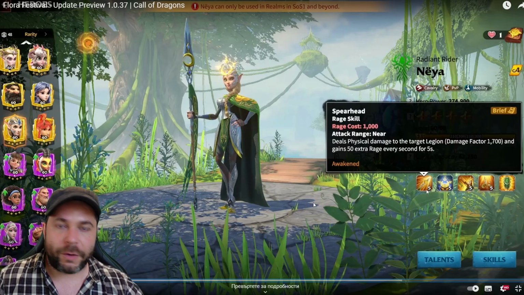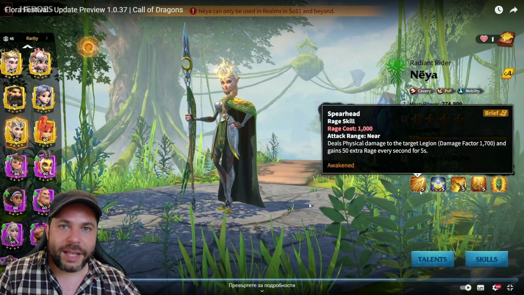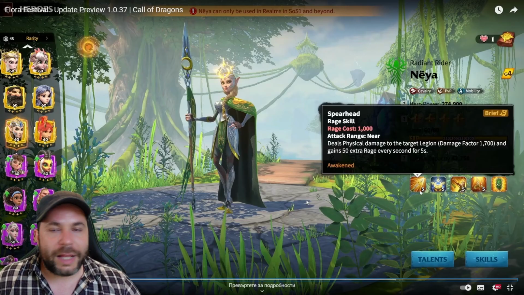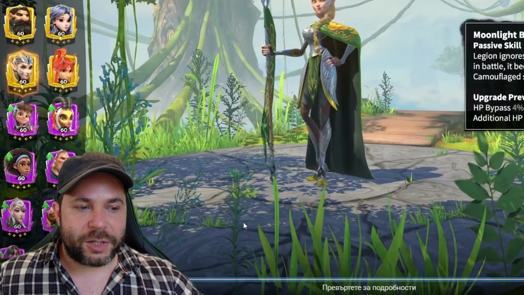25% rage for 5 seconds. This Legion is going to just go there and strike. And immediately after this, they're going to have rage for a second strike. So I really like the rage skill of this hero, of the Neya. The next spell is Moonlight Blessing.